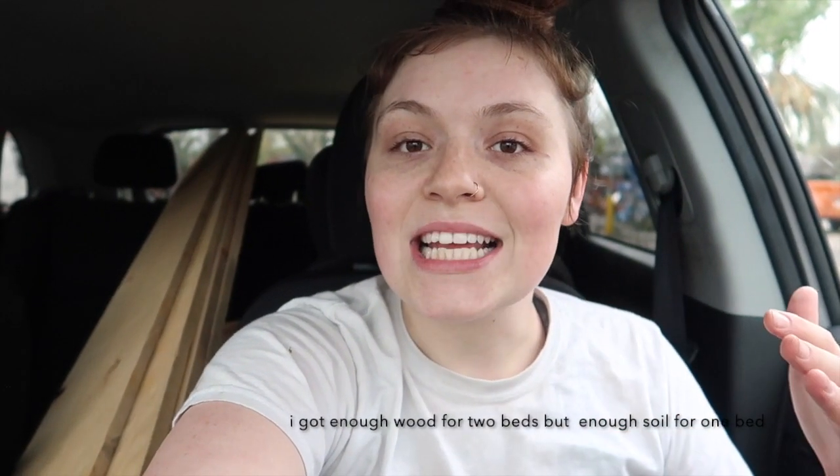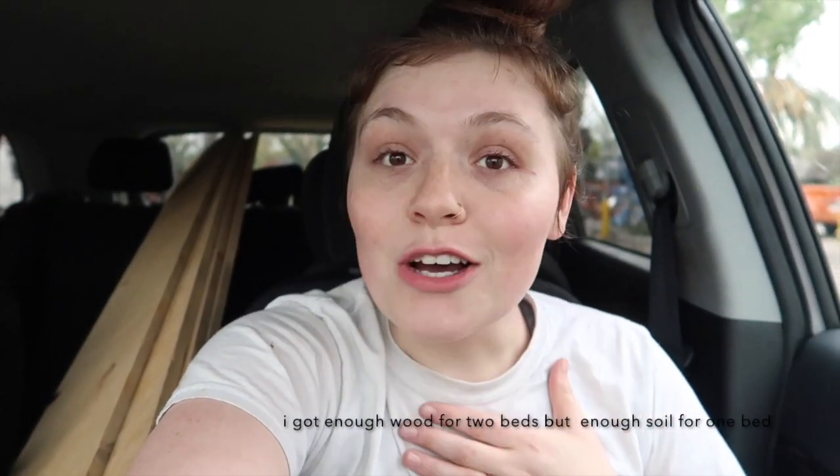So I wanted to show you guys the seed part of Home Depot, and I wanted to kind of act like I was getting them today, but I actually got the seeds like 2 days ago. So I got 6 of these wood pieces, and I got 5 of the bags of soil, and it ended up being $47.18. It's definitely an investment though.